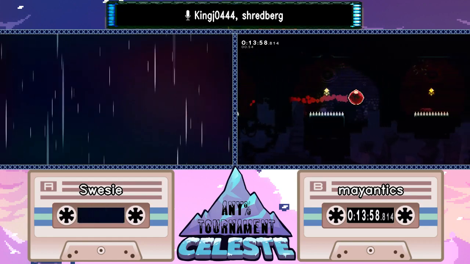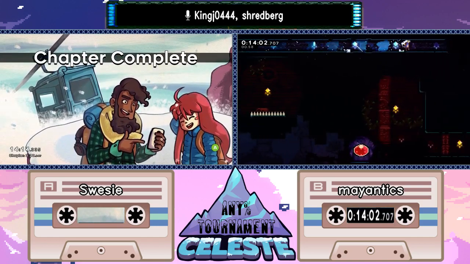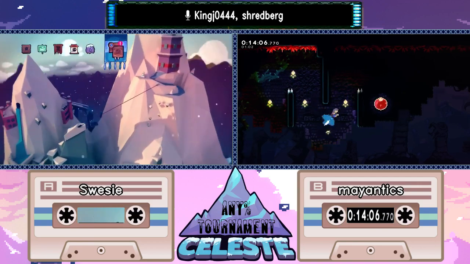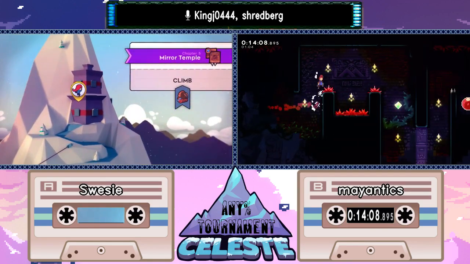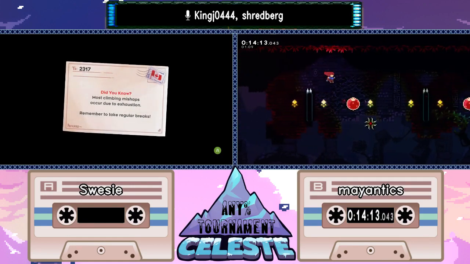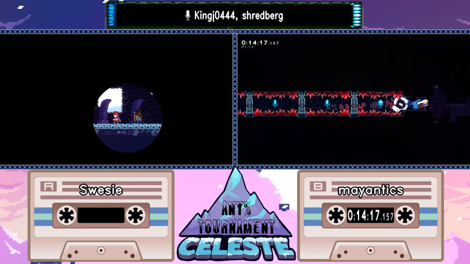Oh, and there we go. Swesie with a very nice chapter 4. Definitely made some time up on Mayantics there, so kudos to him. Skip. Yes, decided to skip out on double bubble. To be honest, at the point when any percent needs to get double bubble, it'll be a pretty optimized run. That is a very difficult one.